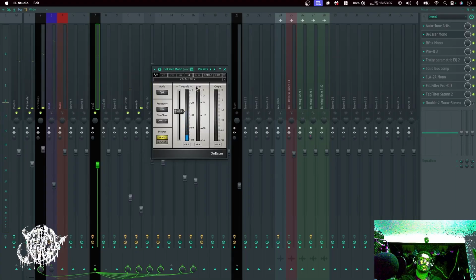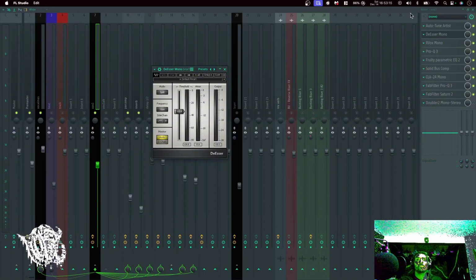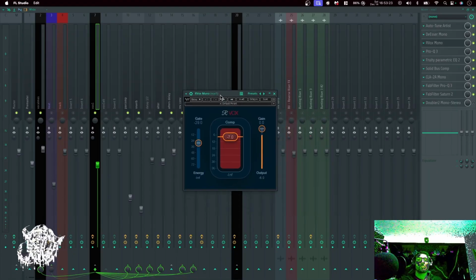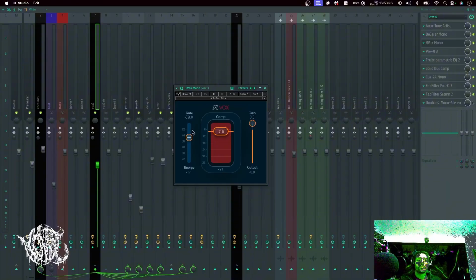Not an insane amount of de-essing at this stage, because like I said, we want a really clean signal all the way through, and we're going to run this through multiple layers of processing. So I really just need to get some of the sibilance out in this first step. All right, so this is a gate, and then also a gate, and then also a compressor.